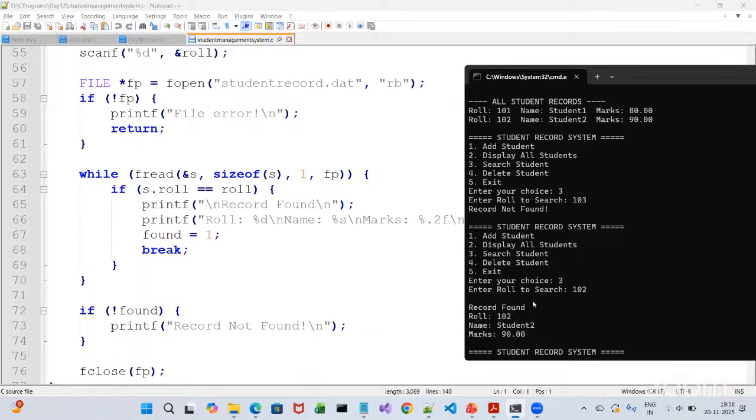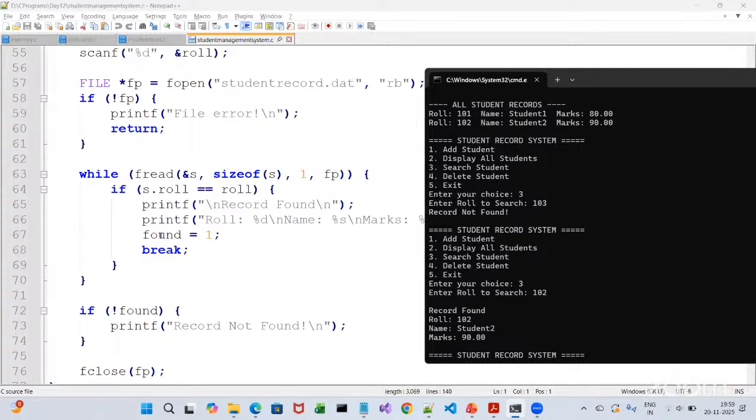And if the record is found, I want this particular found flag to be made as 1 to make the code break here, because the record is found, so that it should not go again for reading the other records.